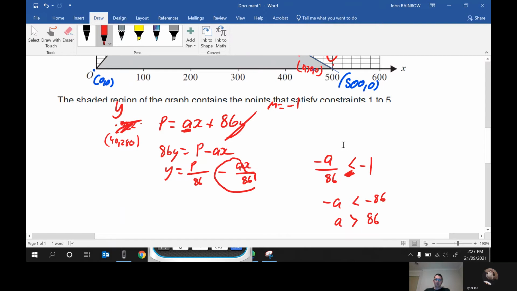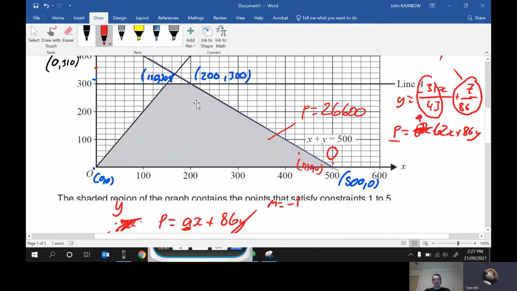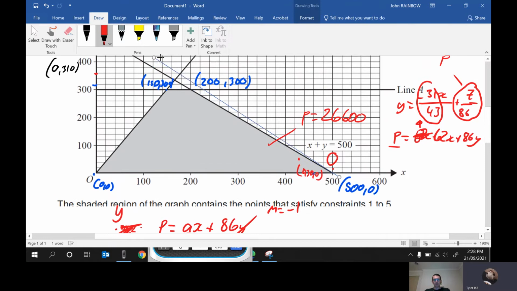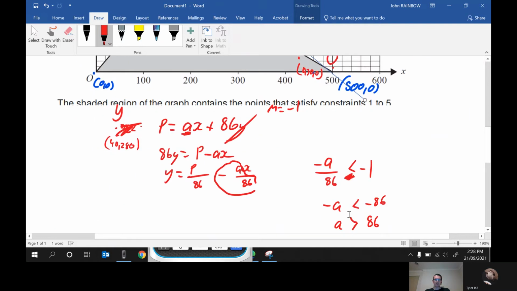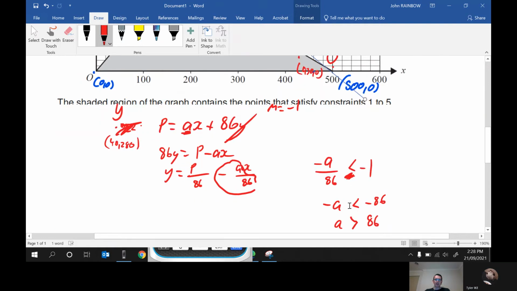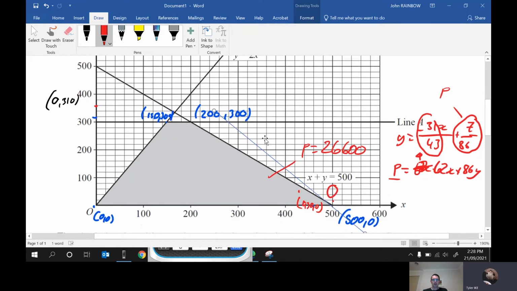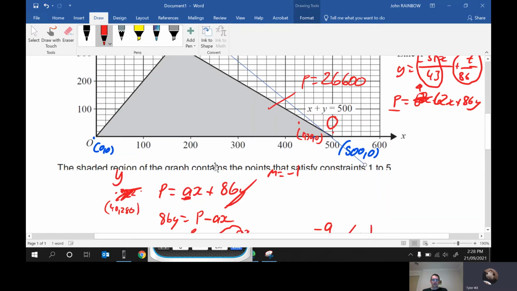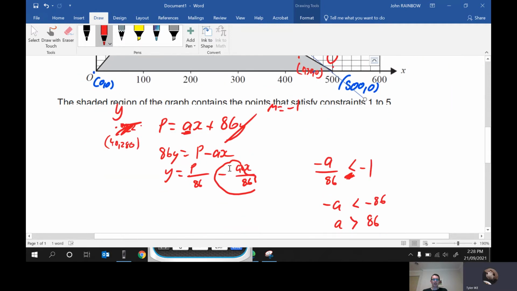Okay. So what I've done there is I said this gradient needs to be less than negative 1. Does that kind of make sense? Yeah, it does when you break it down. So if that gradient is greater than negative 1, well, we know what that point is. But what value does A need to be? A needs to be greater than 86, which makes sense to what we're thinking anyway. It's just much harder to recognize A when it's in the objective function form. Yeah, I could not see it at all. No. But can you see that what we have to do is rearrange it in terms of y? And you go, oh, that's the gradient.